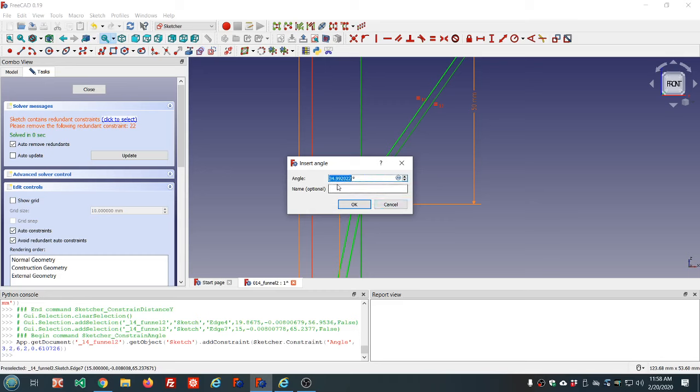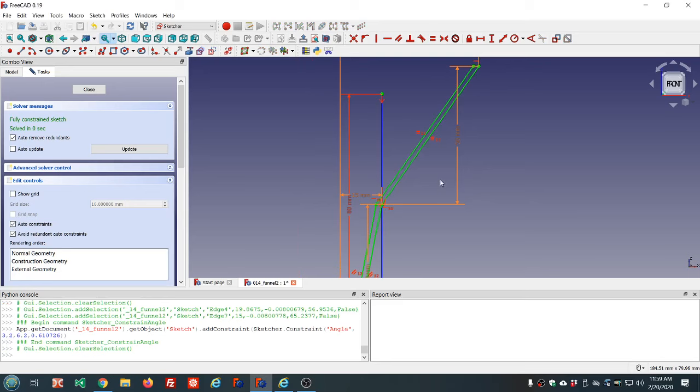And we could use this angle and just write it down and go to the extrude object and change that property to this. But that would not be parametric because if you change your radius later and you have this angle hard coded in, so we don't want to do that.